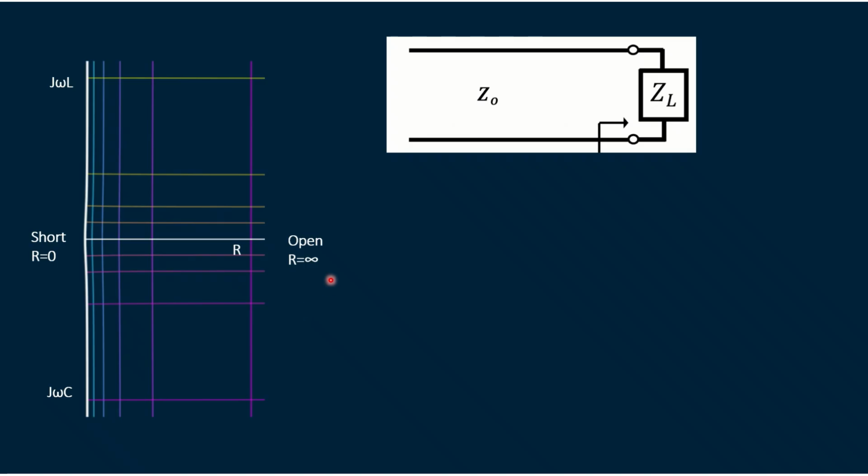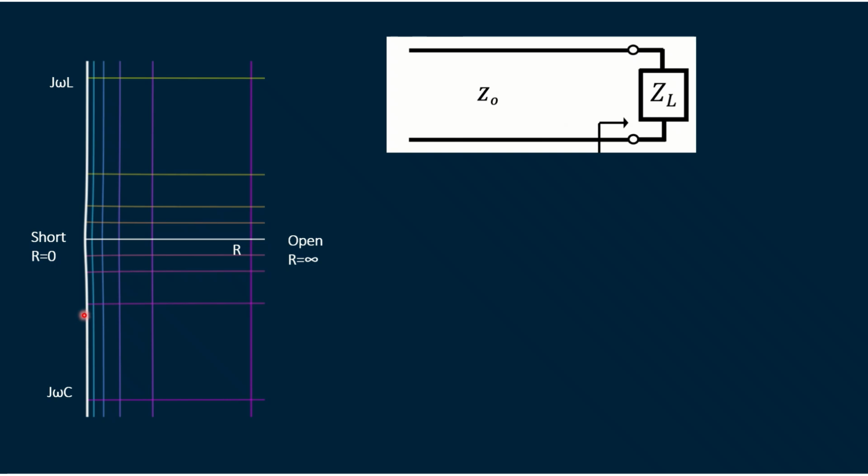So let's see. If we have the transmission line circuit, we will have the load impedance and a transmission line having the characteristic impedance Z0. This load impedance will usually have resistance, inductance and capacitance. In a rectangular coordinate system, resistance will be shown on the real axis, and the inductance and the capacitance will be shown on the imaginary axis. Here you can see that j omega L is shown on the positive reactance axis and minus j over omega C is shown on the negative reactance axis.